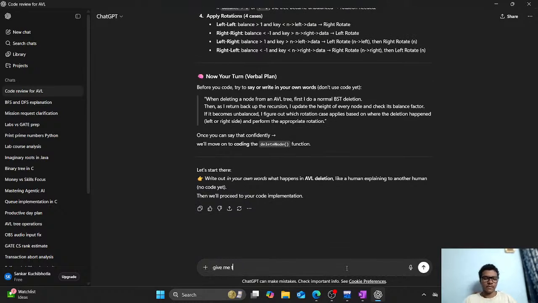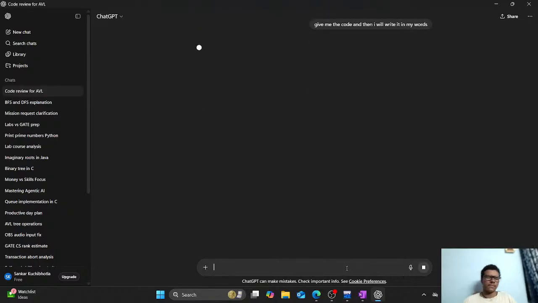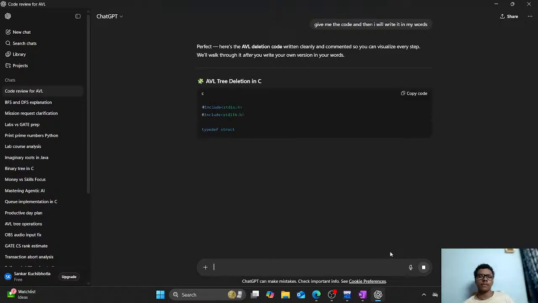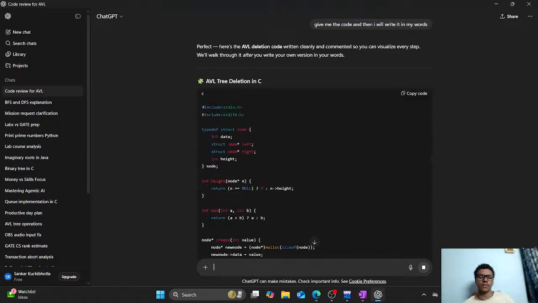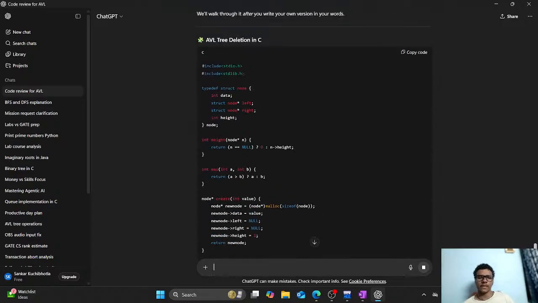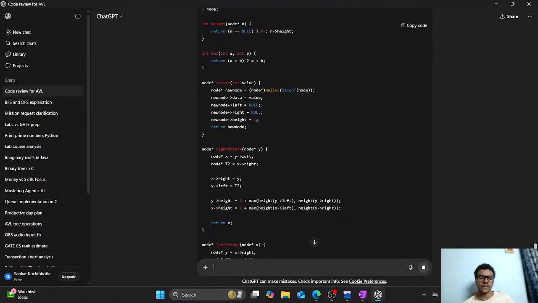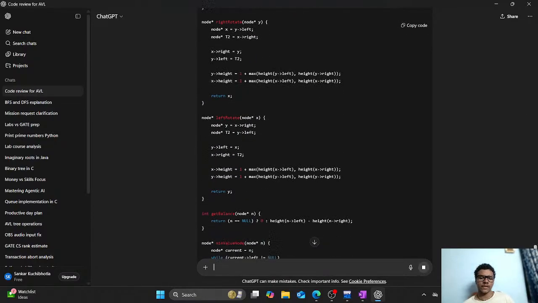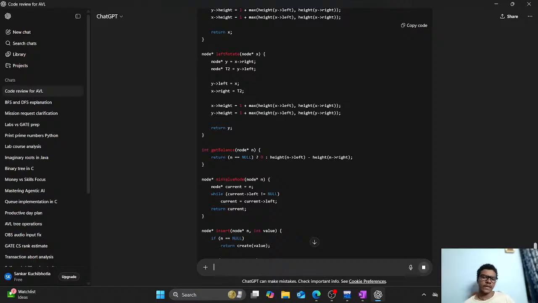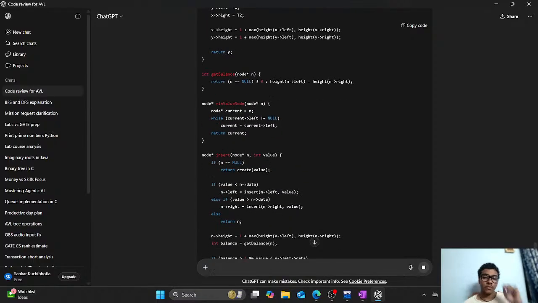Yeah. Give me the code and then I will write it in my notes. Oh, this is the entire code: create, right rotate, left rotate, get balance. Okay, so you are writing the min value node.